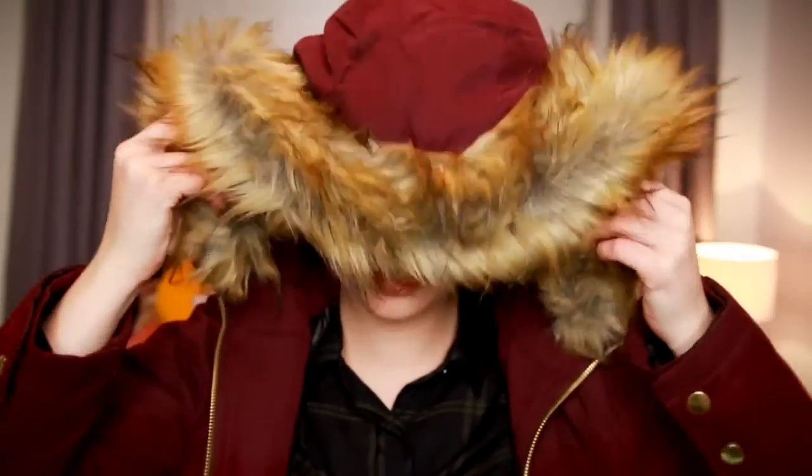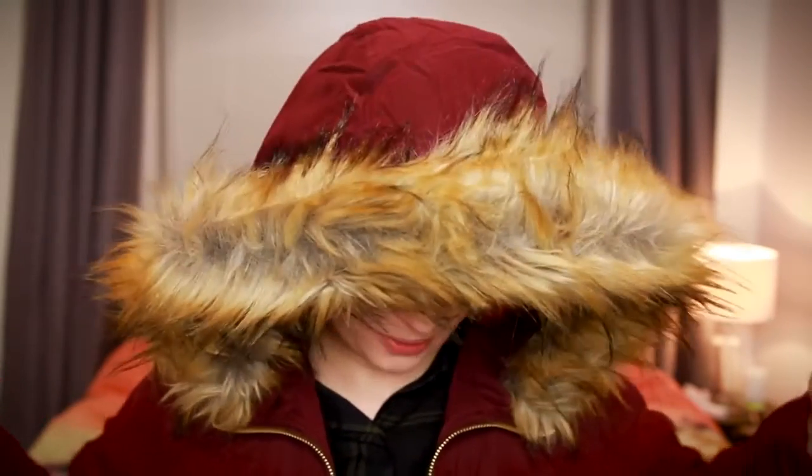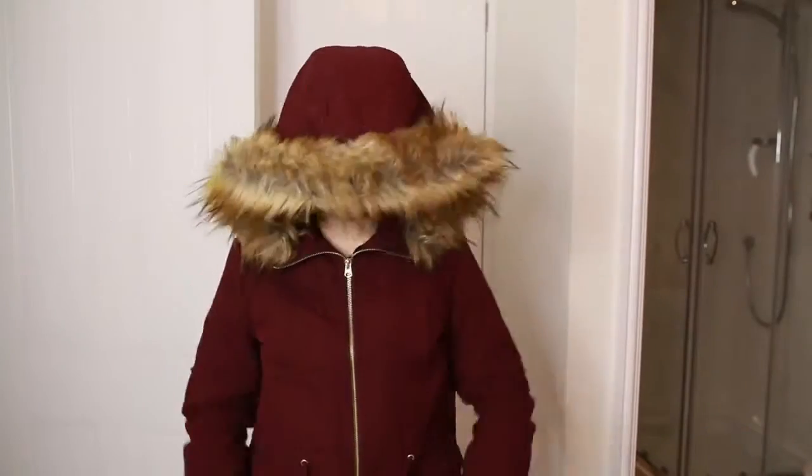But because it was the only one I could find in the colour that I wanted, with the hood that I wanted, I paid it and I really like it. It makes me happy. It's got nice pockets. If you care, you don't care about the pockets, do you? You really don't care about the pockets. It's got these little drawstring things that no one ever uses, and it's just kind of comfy. I like it. Also, the hood is so big, I can just hide from all of my responsibilities.